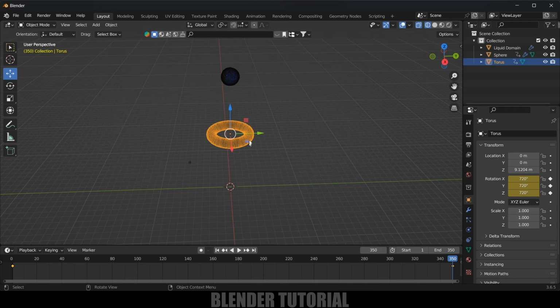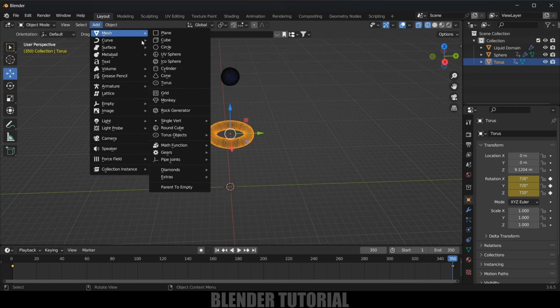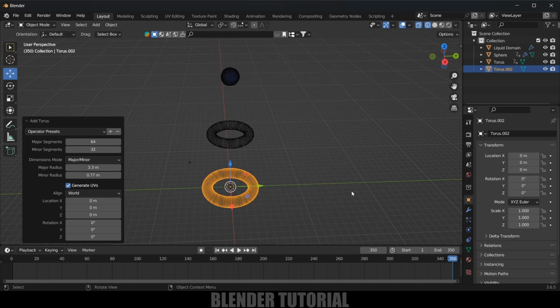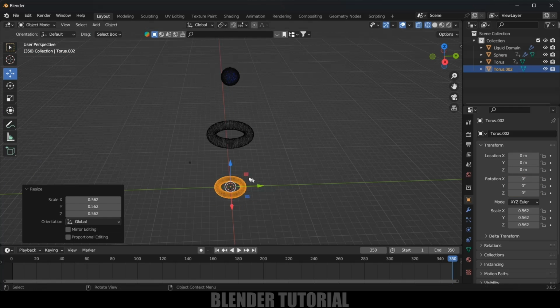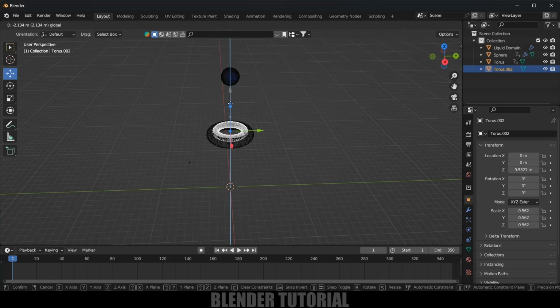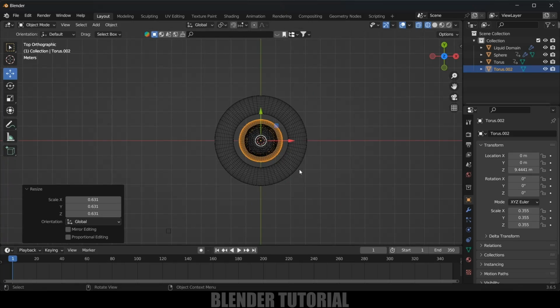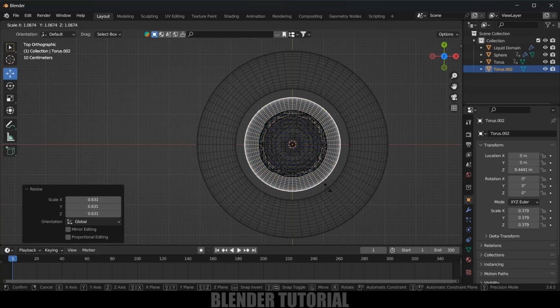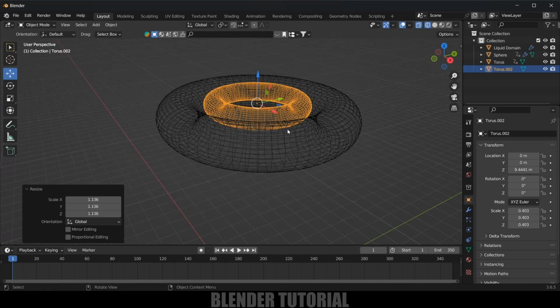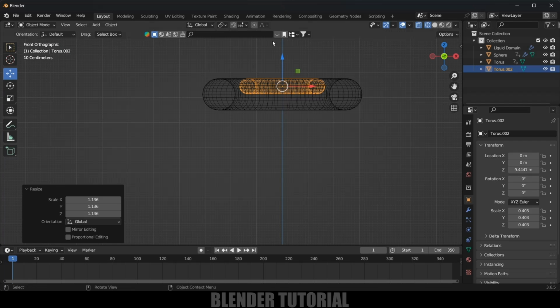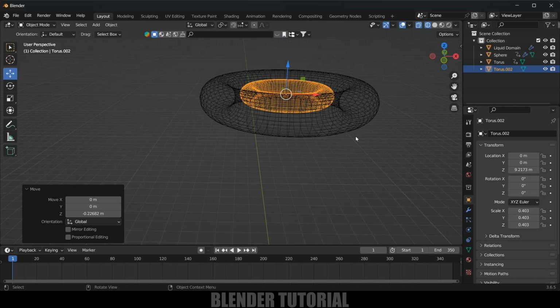So now I will add another object here. So go to this add mesh, again I will add a torus only. But now I will reduce the scaling and let's place this. So let it be at the center. So press S and let it be here. Press 7 for top view. Okay, so this is at the center. Press 1 and let's place this here like this.